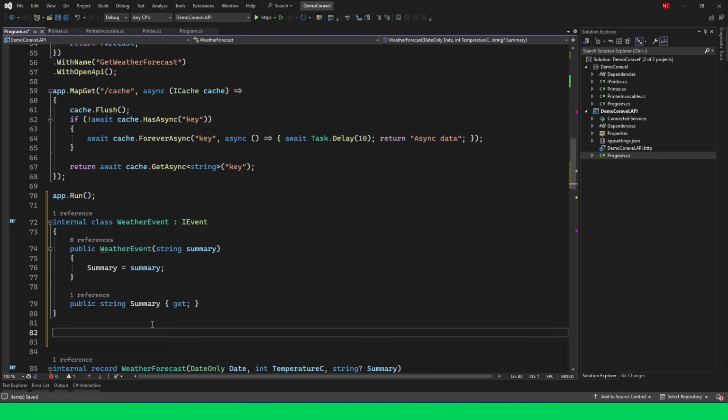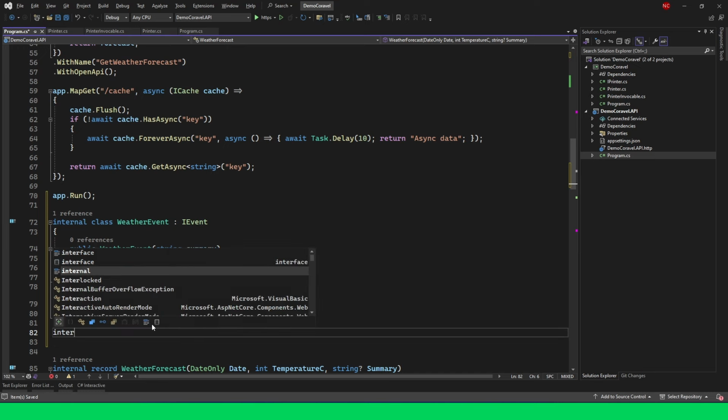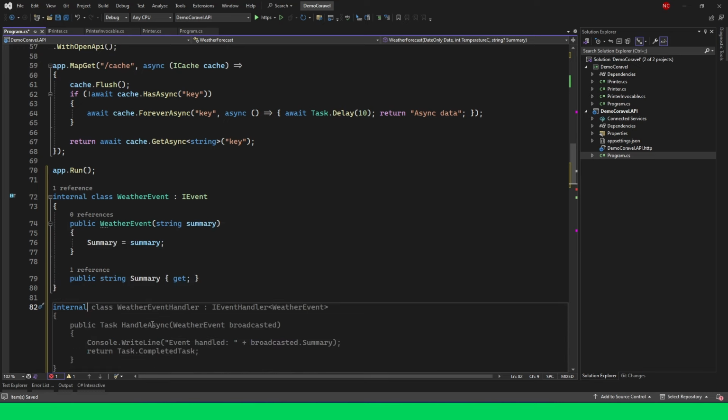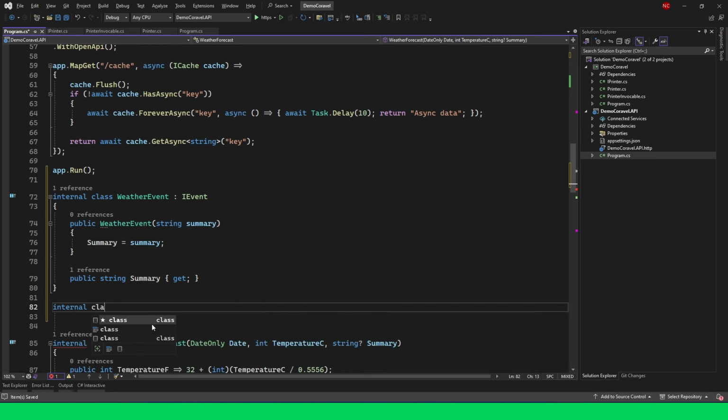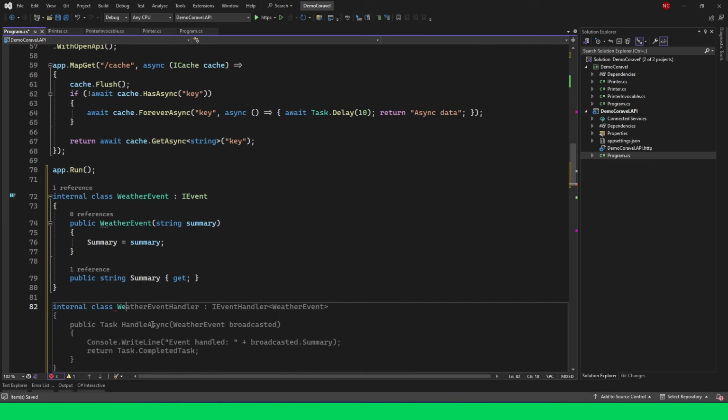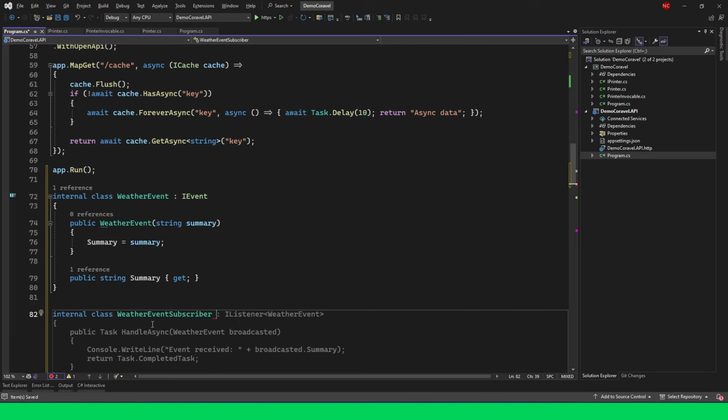So for defining the subscriber, we can create again an internal class, and I can call it WeatherEventSubscriber, and this is going to implement the interface IListener, which is a generic interface.